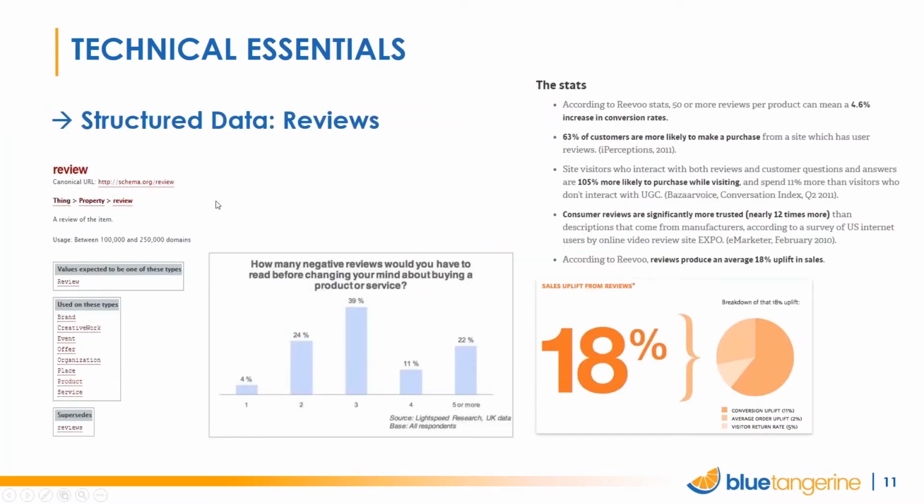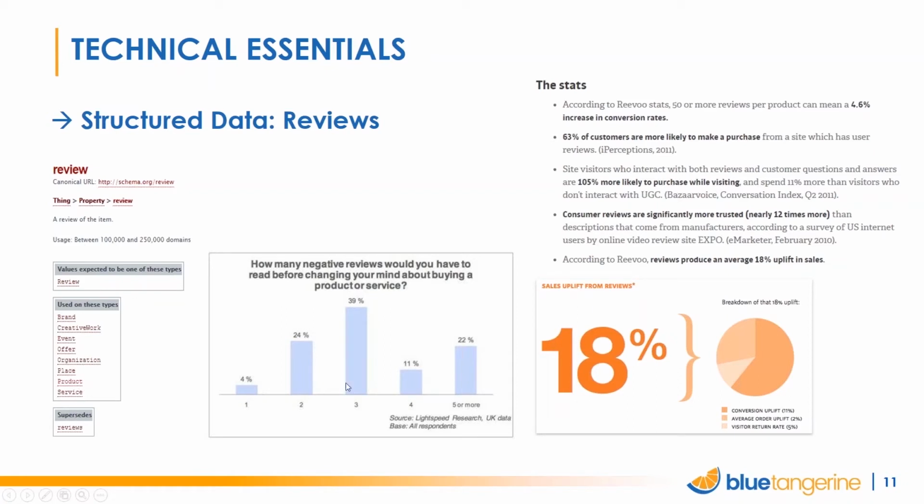So structured data, a great example of the use of structured data is in reviews. A lot of us have searched for products or services online, and we see the star ratings next to the listing, and those stand out to us relative to listings that don't have star ratings. Reviews are one of those things that is a conversion booster. The more reviews you have, the more positive they are, the better chance you have of converting a customer either into a lead or to a sale. This just happens to be one example of some structured data.